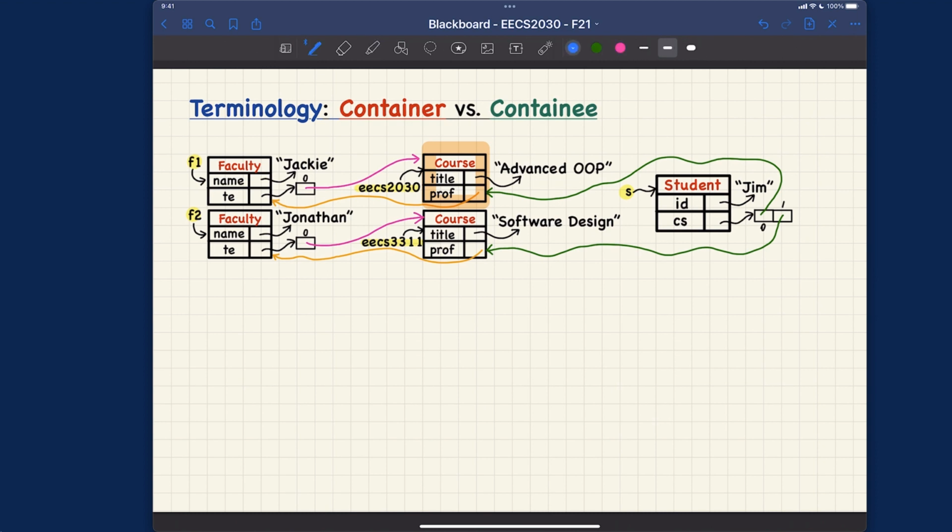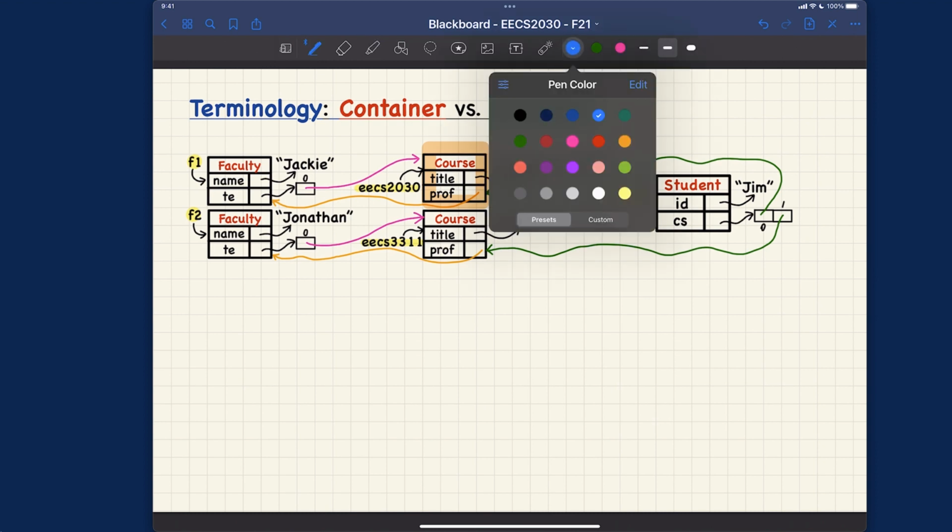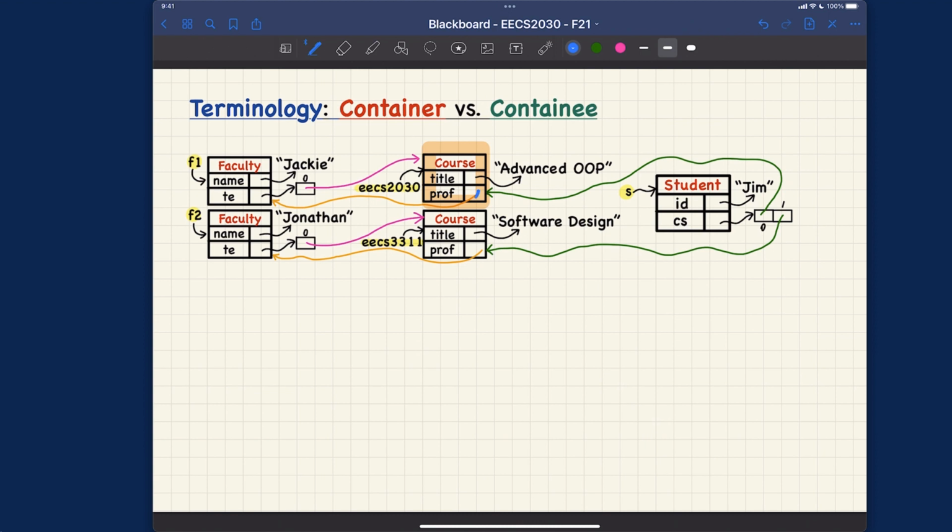Now I'll draw this link. A course contains a faculty member as its prof. As far as this particular relation is concerned, we say the course is the container. Symmetrically, the faculty member here is a containee. It's being contained. Hopefully you're fine with this one.